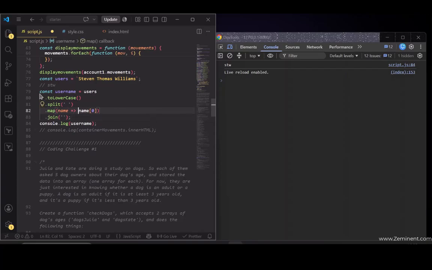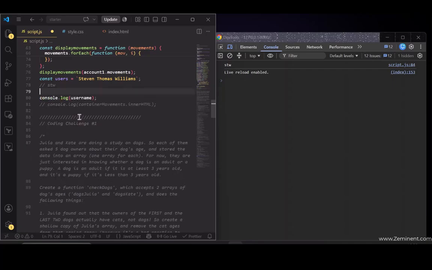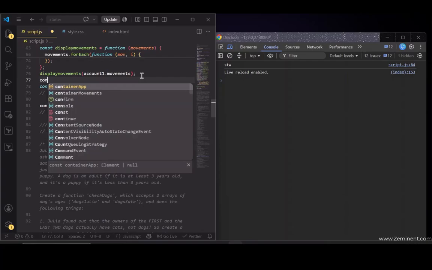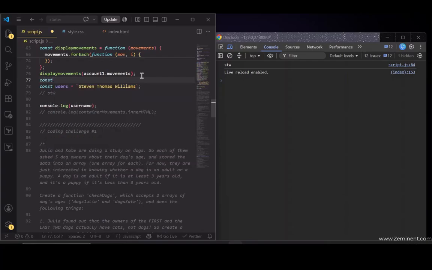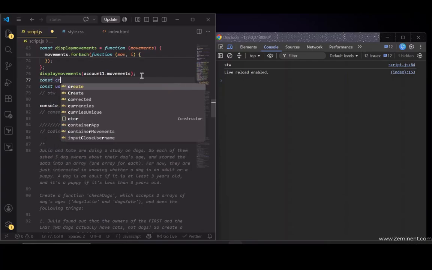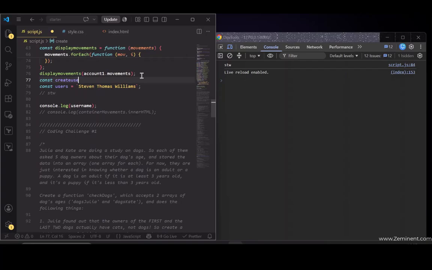So let's now actually take this into a function. I'm removing this here, and I'll create one more constant here, createUsernames.